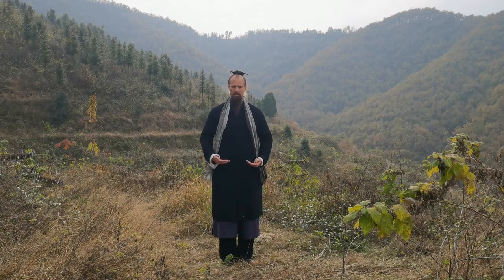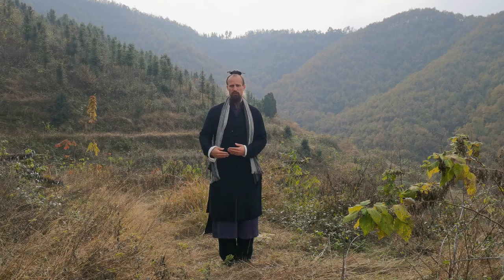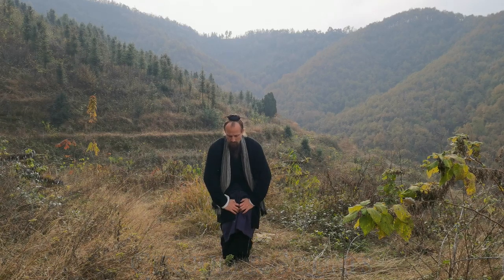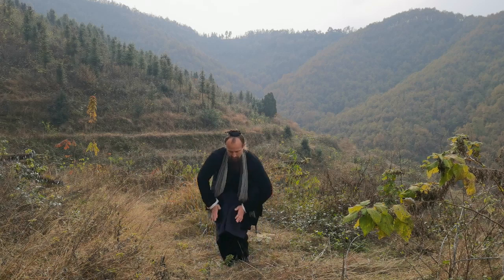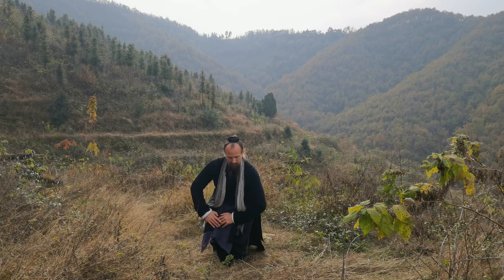Then we're going to start working up to the knees. Second thing: we're going to do these small circular squats. We're going to put the hands on the knees and kind of slightly bend, and then we're going to circle as we go down. So left — kind of drop the knees out to the left and around, keeping the knees together, straightening up, and then all the way down to the right.